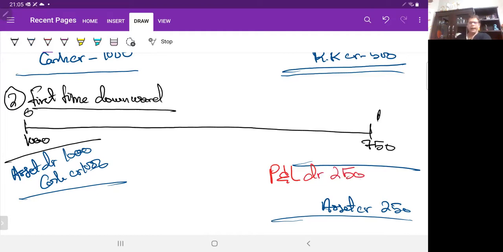Now the question by an innocent student is that when we got the gain, we recognize the gain in equity, and when its value goes down, we're facing loss, we recognize it as an expense. Why is that? Simply, the reason is the prudence concept. The prudence concept says, do not recognize the gain until we actually get it, but recognize the loss or the expense as soon as we foresee it. So that's the reason we recognize the expense in this scenario.